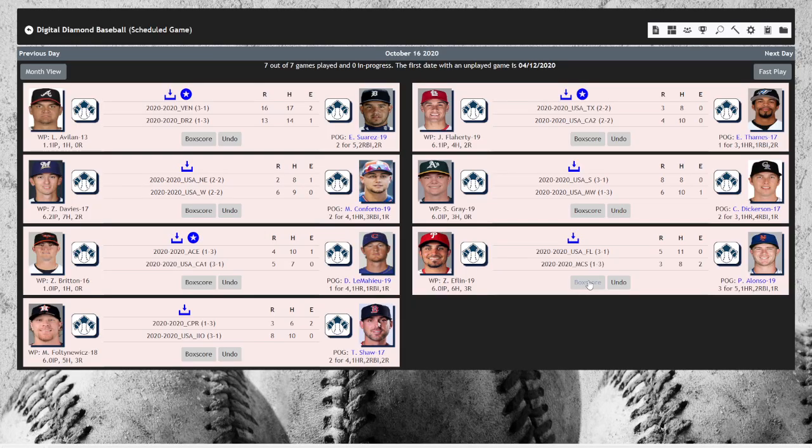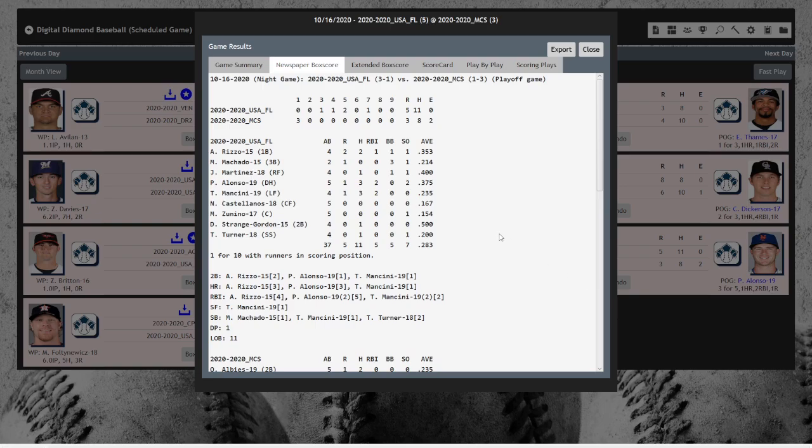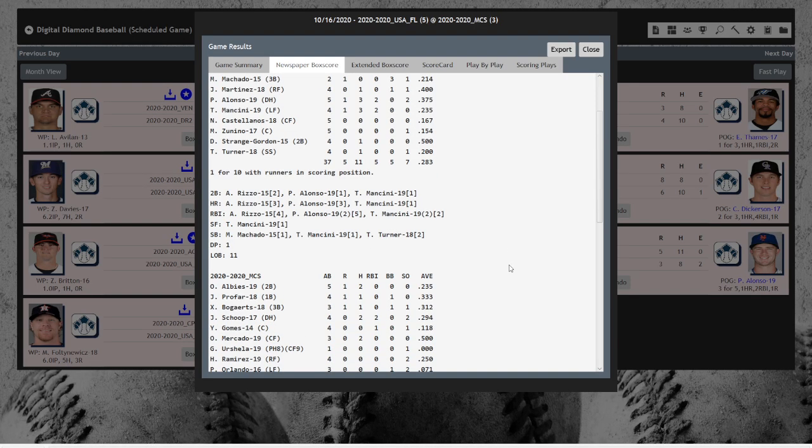USA Florida, 3-1. 3 games to 1. They advance. This game was a 5-3 final. Rizzo, couple of hits, 3-hit day by Alonso. And Mancini, also 3 hits. Rizzo, Alonso, Mancini all went yard in this one.